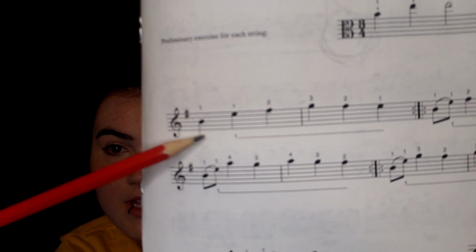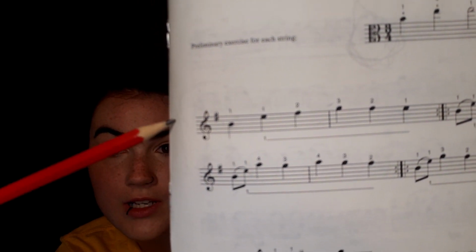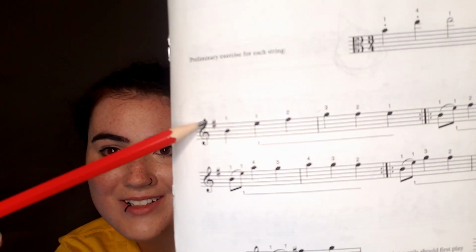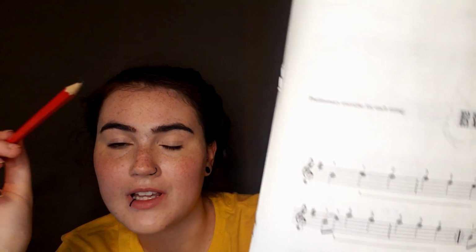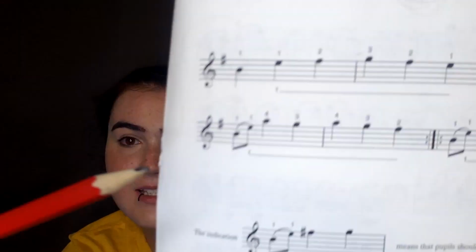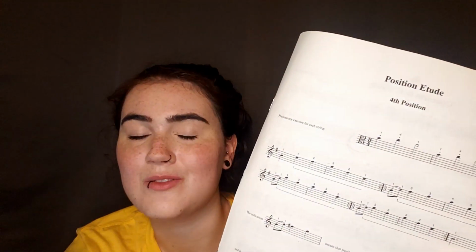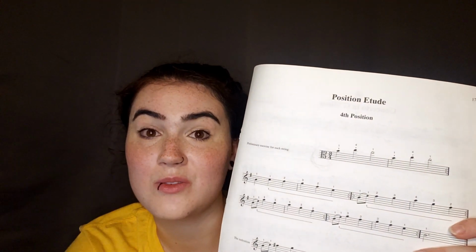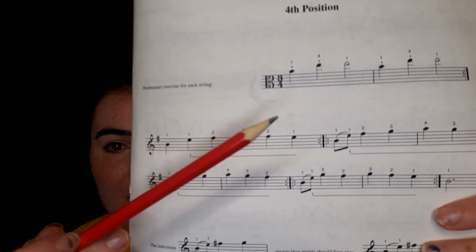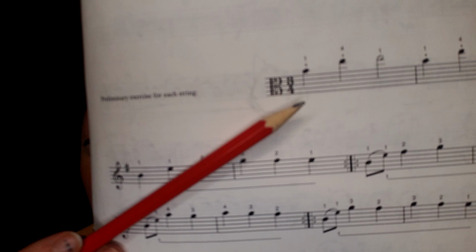So you have the clef here, so this is the G clef, followed by the key signature, which is going to be either a sharp or a flat. There are a few different ones, we'll get more into it, but you need to keep in mind sharp or flat or nothing. If it says nothing, that is a key signature in itself. We're not going to go into that right now though, okay? And then you have a time signature. So it's going to be something like this.